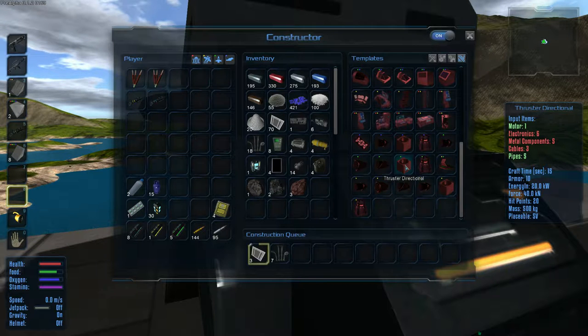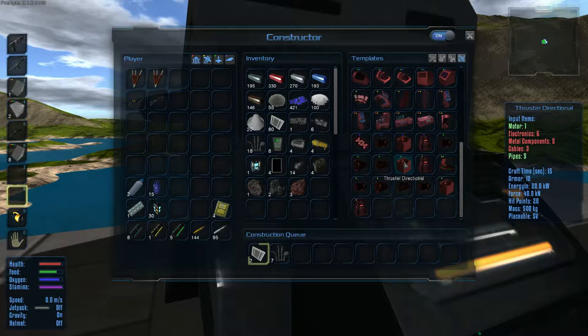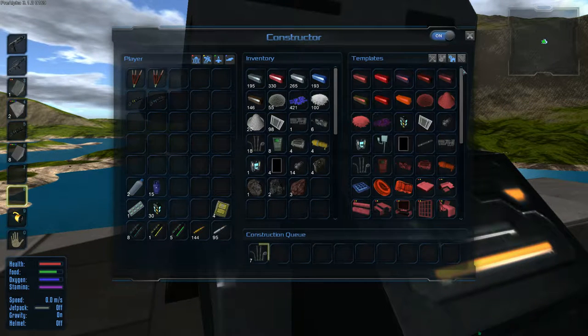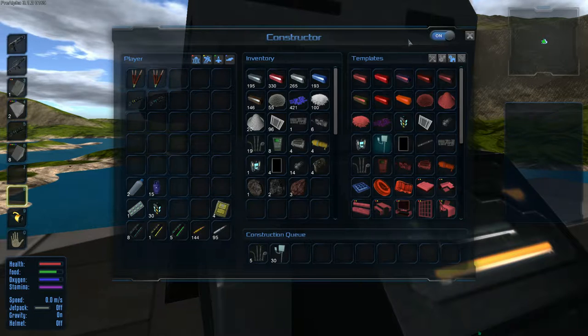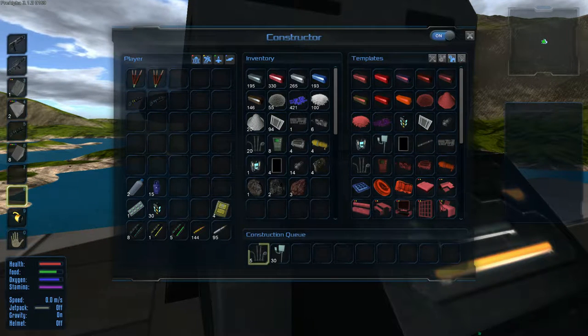We need, let's see, 6 times 5 is what? 30 electronics? So what does that mean? 30 electronics. So 30 ingots. Okay, that's not too bad. Do that. I think it produces one, right? Yeah, okay.